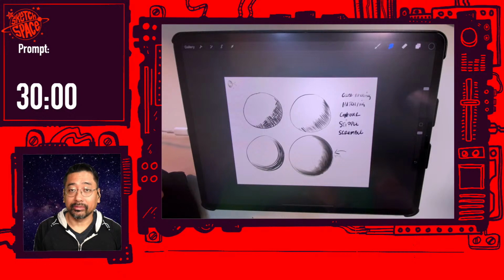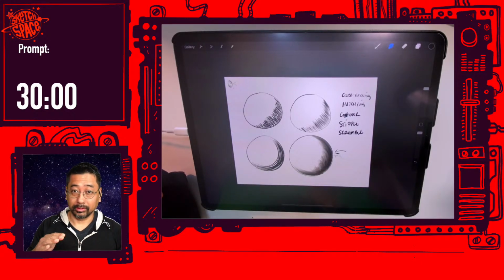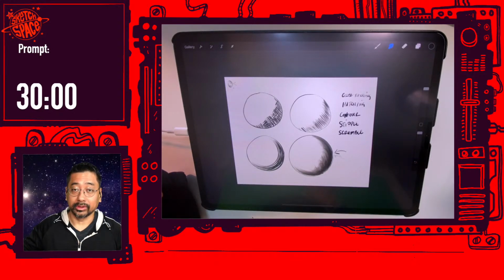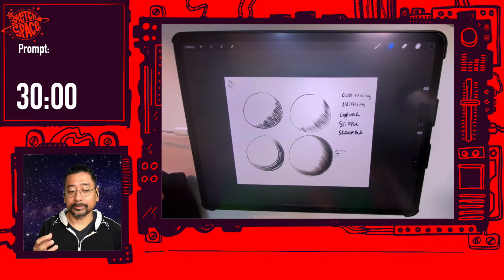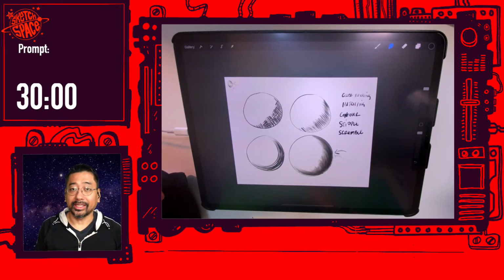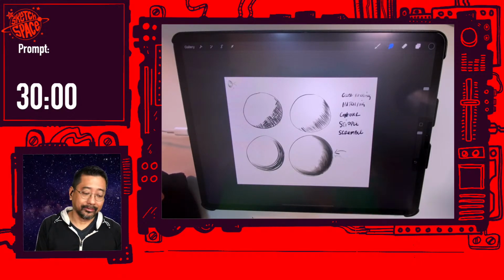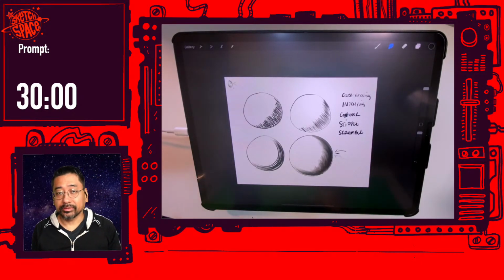I know we can get farther, and I probably will do other levels of tutorials for shading and light, because we can get into a whole bunch of other things, like different materials accept shading differently. We get into highlights and stuff.